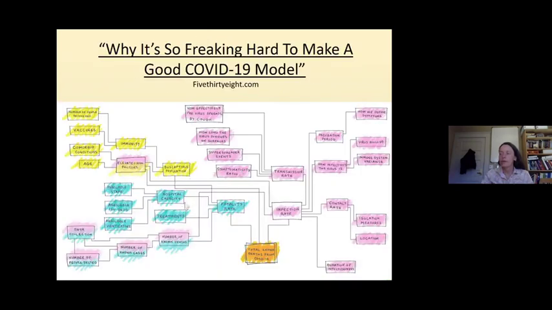But a lot of times when we're really trying to make these big predictions, there are so many variables to think of, and all of these loops happening everywhere, that it can be really difficult to come up with good predictive models, because all of these different variables are constantly changing and affecting each other in different ways. So I just thought that was a nice illustration as to why modeling can sometimes be so challenging.